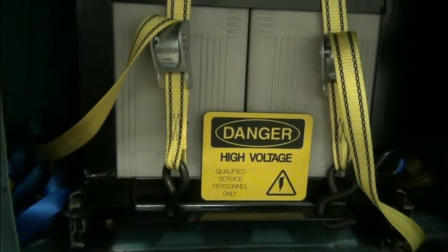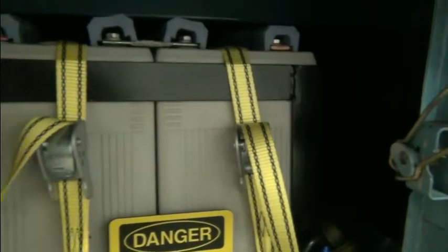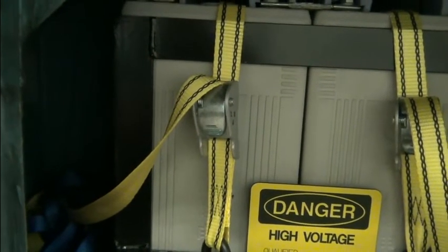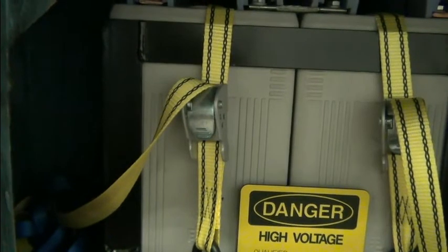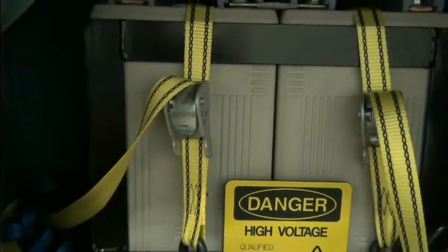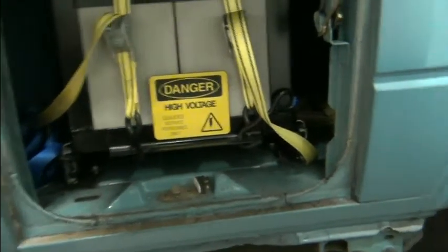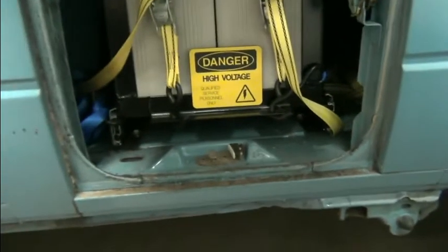still the cells being in this compartment, they're clean and nice, and everything smells new in there still. Wow. 8 years. 8 years. I can't believe how nice and snug those straps are. So what we'll do is part of our testing. There is a spider web in here though, so spiders can get anywhere.